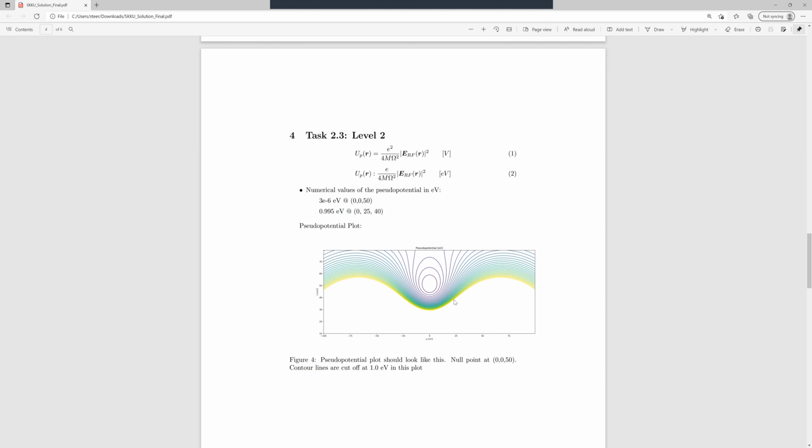This plot is cut off at 1, and you can see that this point where my cursor is very close to the last yellow line. 두 번째 값은 1 일렉트로볼트에 굉장히 가까운데 여기 플롯에서 보면 이 점에서 이 라인이 굉장히 1에 가깝다는 것을 알 수 있습니다. And more information and derivation can follow in the solution set next week. 그리고 좀 더 자세한 설명은 다음 주에 있는 솔루션 셋에 포함될 것입니다.